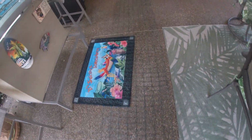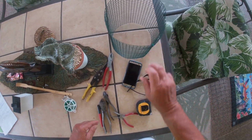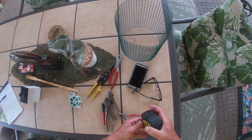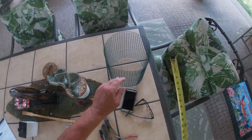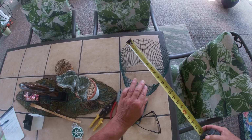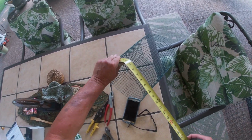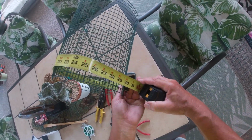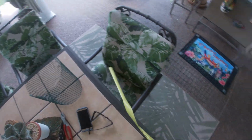First of all, we need to do a little planning with respect to the design that we're going to use. Basically, we are going to go with my original design. It's 12 inches high and has almost a 10-inch diameter. And its circumference comes out to be about 30 inches. So the wire pieces will be 12 inches high by about 30 inches long.